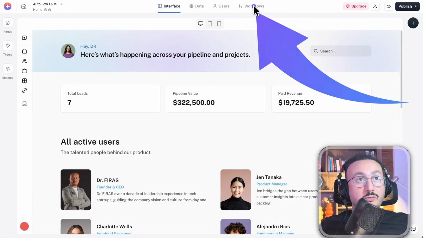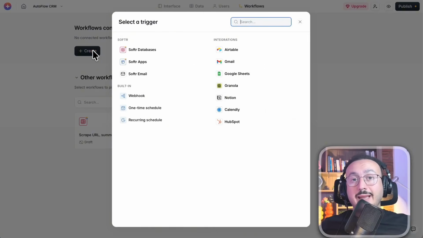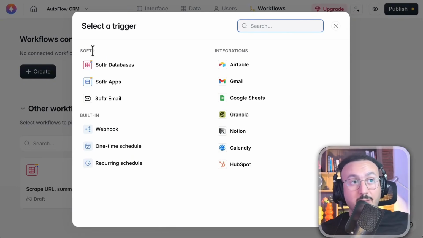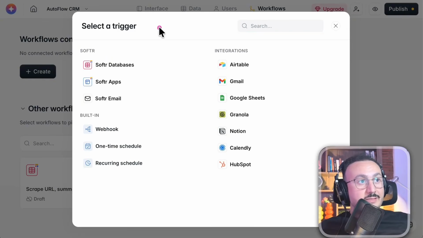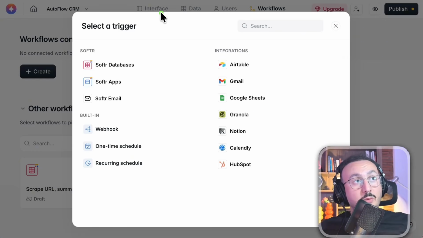Now we'll finish with the workflow section. Workflow is a very interesting part, because here I can add several workflows, which can be automations that will help me improve and maintain my CRM. You'll see that the system can already interact, as we mentioned, with several types of databases. And the workflow that I want to create has to start with what we call a trigger. Triggers are essentially the information that will trigger the workflow process.